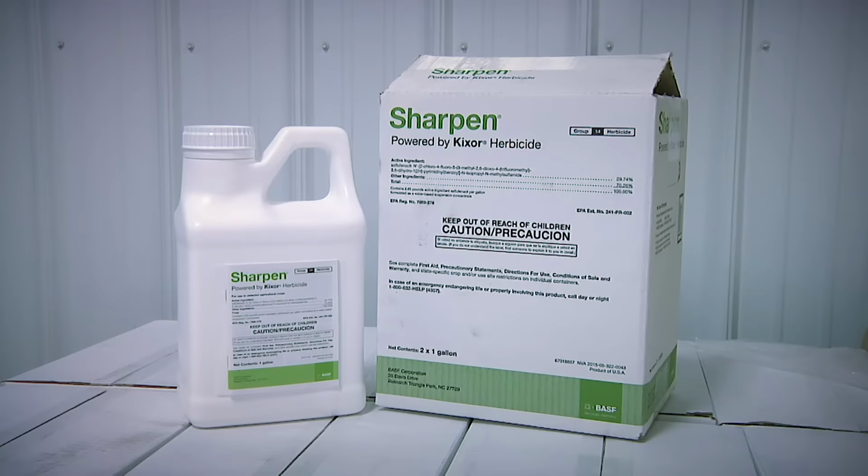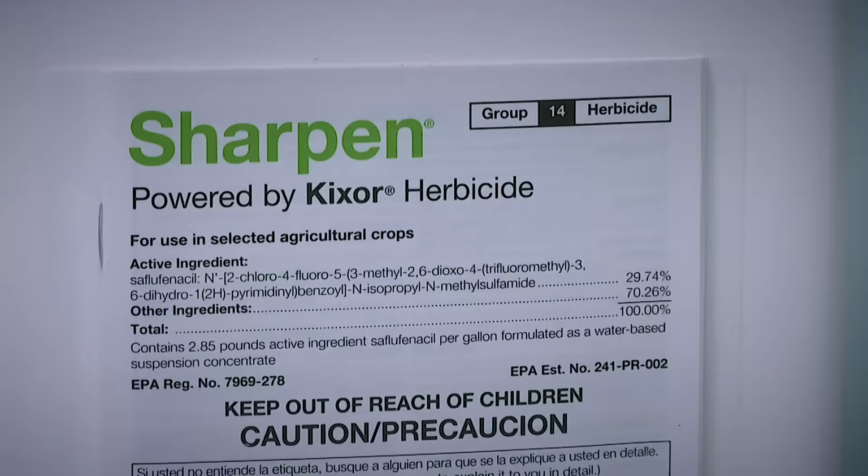Let's start in wheat. It's pretty easy really in wheat, but the thing is you need a pre-emerge herbicide, and a lot of farmers don't use pre-emerge herbicides in wheat. There is a great one for broadleaves like Jimson weed called Sharpen. Sharpen can be used in corn, soybeans, and wheat. We love it in wheat though because you can use a couple of ounces. It's going to cost about 10 bucks an acre if you get up to that couple ounce rate, but you'll have good burn down and good residual control.